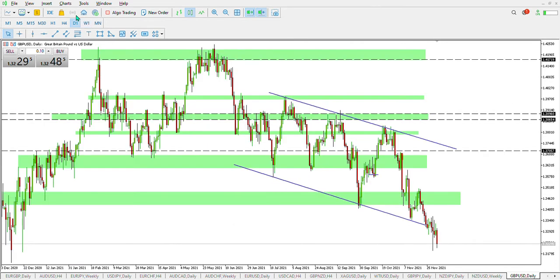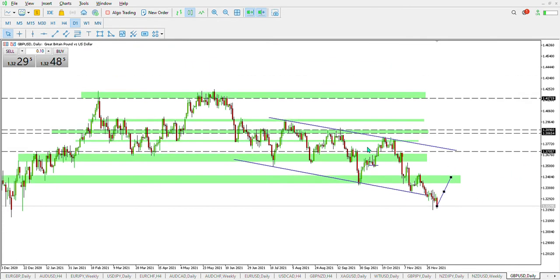Let's go back. This is the weekly chart. Let's go back to the daily and see what we have there. Yeah, here a correction to the upside is looking possible, but with this strong bearish downtrend, I wouldn't enter a bullish position yet. First, we better wait for a breakout, and then from the breakout a retest of the same trend, and maybe only after that we can see some push to the upside. Also, we have broken a downtrend channel, so this may accelerate, sorry for my bad English, to the downside.